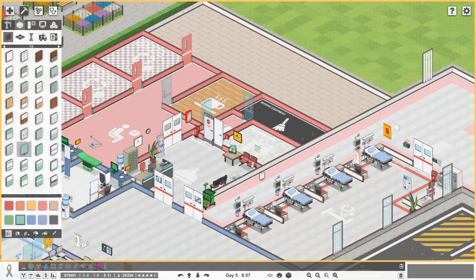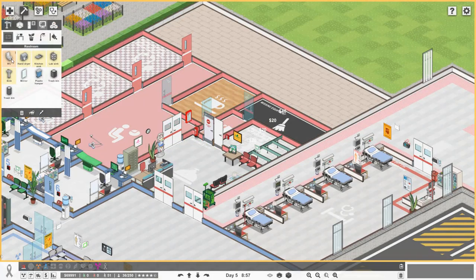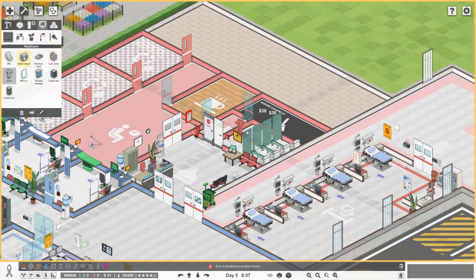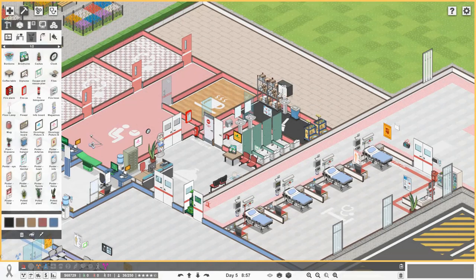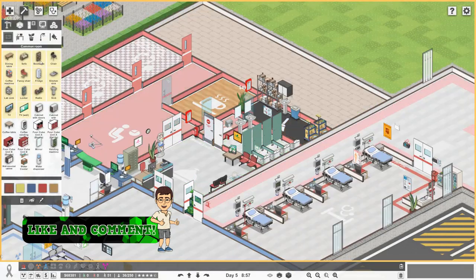The restroom is one of the easiest rooms to build because it's fairly simple. We'll get four stalls in there with WCs and doors, then sinks, hand dryers, mirrors. Maybe get the info poster in there too. Cleaning closet towards the back - let's get a couple of shelves, bucket carts, a plastic camper, sink, cabinets above, and maybe a fire axe - something you might have in a cleaning closet.